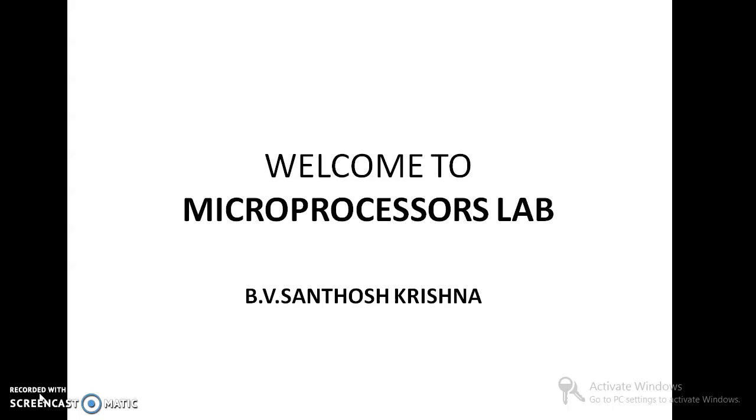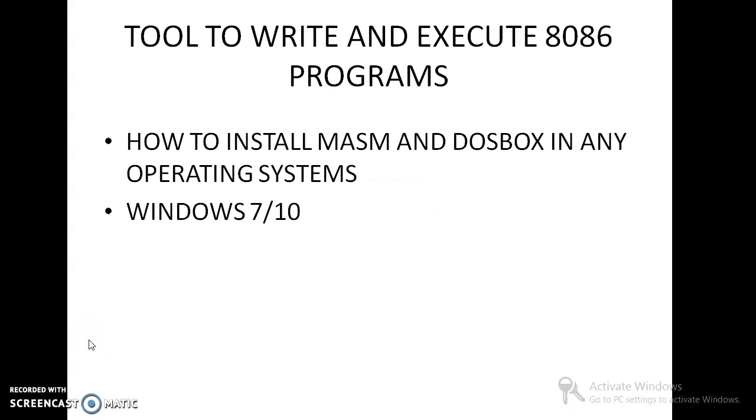Myself Santosh Krishna, I'm the lab in charge for microprocessor lab, and in today's class we are going to see what is the tool to write and execute 8086 microprocessor programs. The tool we are going to use is the masm tool. By default this masm tool will work with Windows XP, but we are all using advanced versions of Windows like Windows 7, Windows 10.